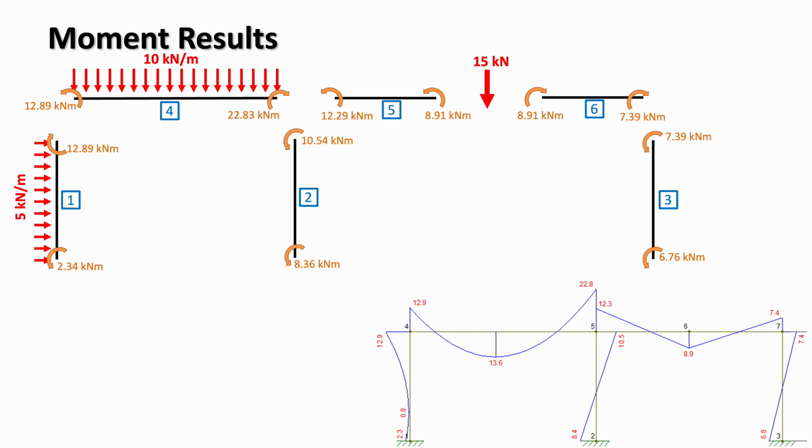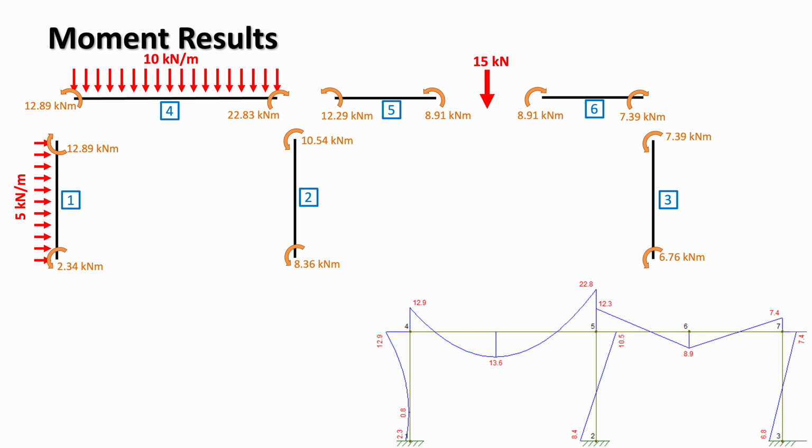This agreement confirms that the rotational degrees of freedom, the element stiffness matrices, and the transformation into local coordinates have been implemented correctly. It also shows that the fixed end moment contributions from the UDLs have been fully accounted for. Again, we must note here that the moments given in the stiffness method are just at the nodes, so just at the ends of the elements. We don't know where the maximum moment, for example, in element 4 along the UDL is. We would have to consider that in a different method.